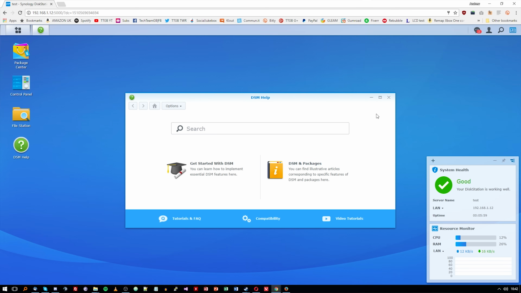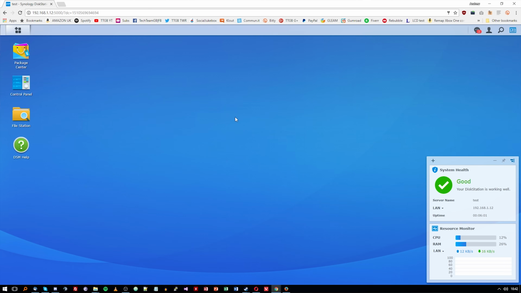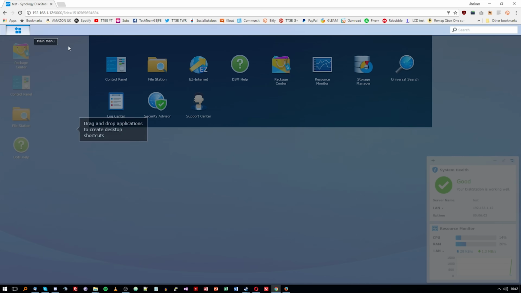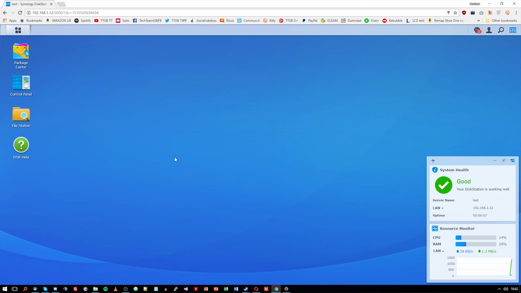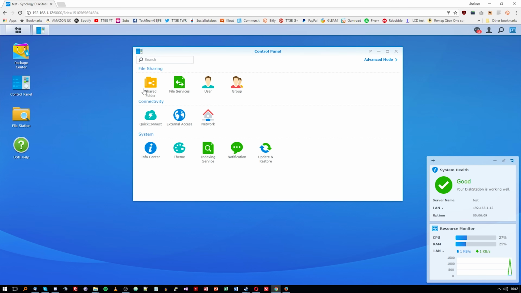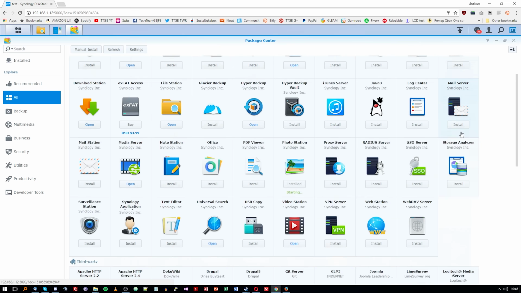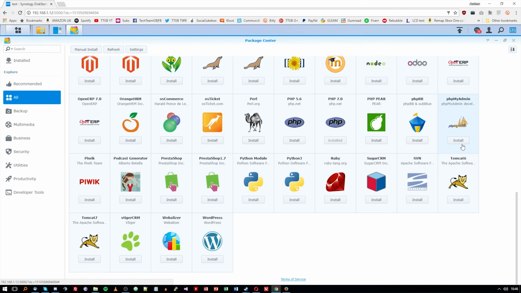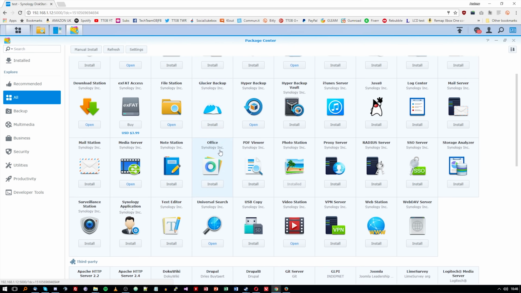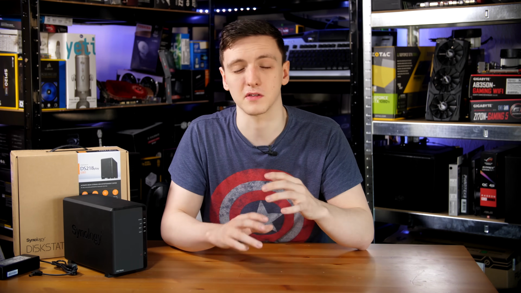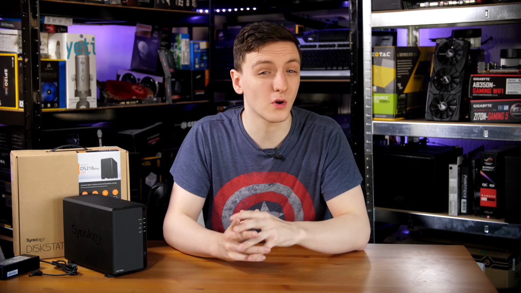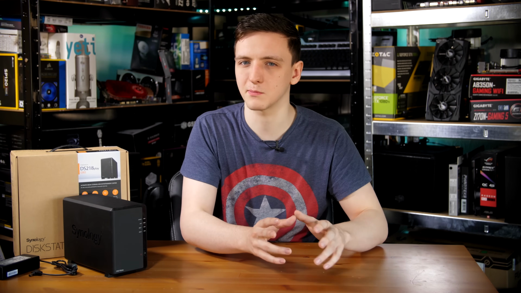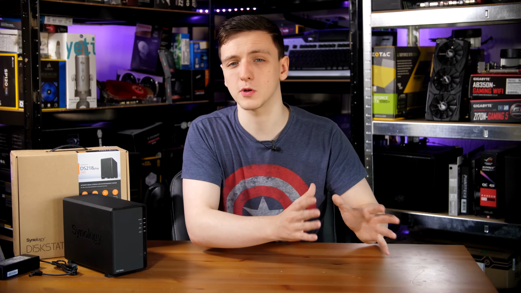Once you've set up the NAS, you can take a look at the standard user interface. This is fairly similar to a lot of the other NASes that you will see, including QNAP and Asustor and stuff like that. So this is fairly decent. The app center itself is pretty nice. They have a lot of Synology built apps, as well as a couple of third-party ones, including WordPress, phpMyAdmin, PHP itself, Python, that sort of stuff. So if you do want to run it as a small business NAS, you can, although it does look like they're positioning this one as more of a home user NAS.